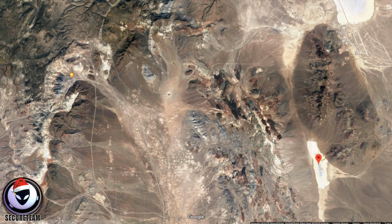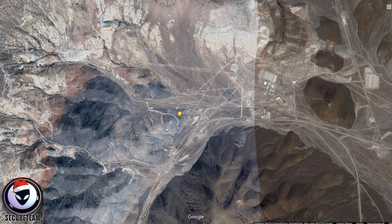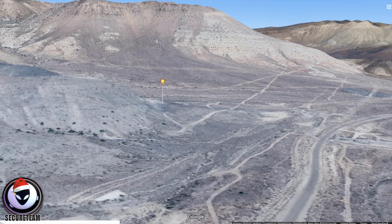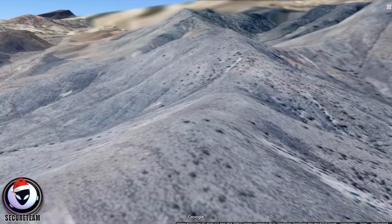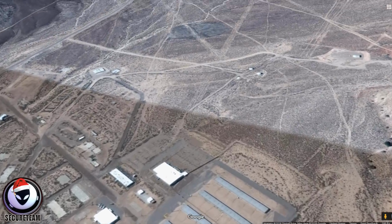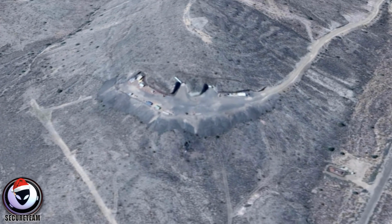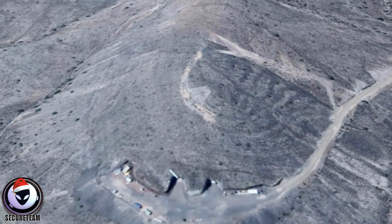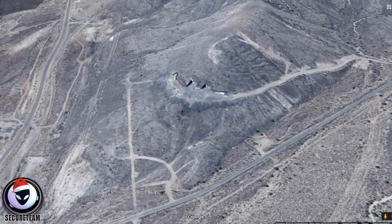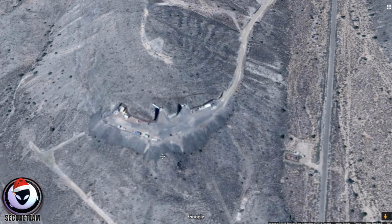And so as we zoom back up from Papoose, we go over to the northwest, again just another stone's throw over the Papoose mountain range here, and sitting in the middle of a secluded mountaintop, right on the edge, a mountaintop that on each side of it is surrounded by larger mountains, nothing around this area, we find this here, a very strange sight of what appears to be construction work of some sort being done on the edge of a mountain where we have, at least from what I can see, 3 big hangar doors that are actually going back into the mountain. And I guess I wouldn't have to tell you guys, this is a site that is very reminiscent of what Bob described.